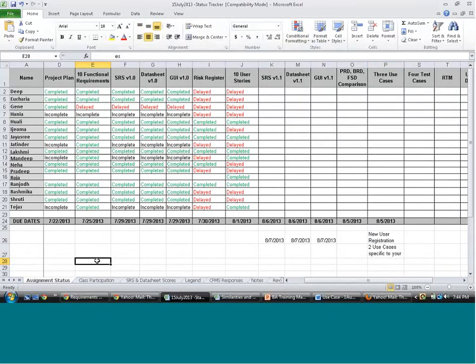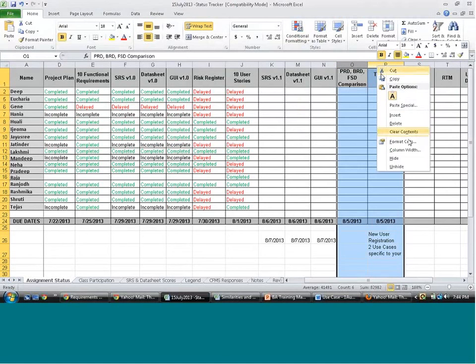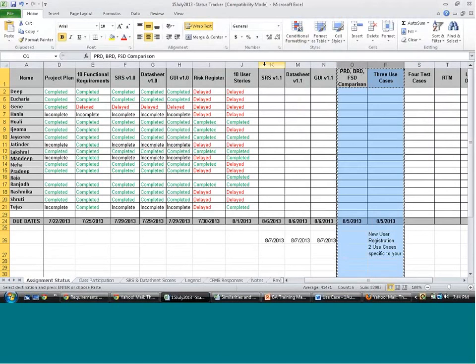Yes, no. If you can please acknowledge in the chat window at least, it would be great. Okay, very good. So your assignments, updated SRS datasheet and GUI are due on Tuesday, and these are due on Monday.